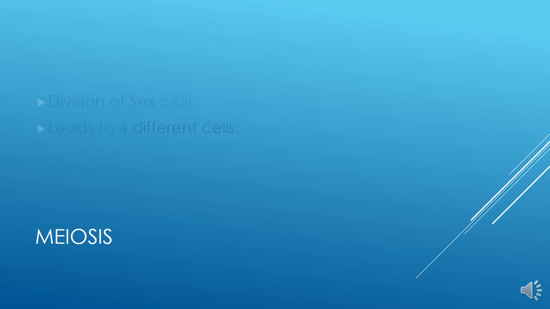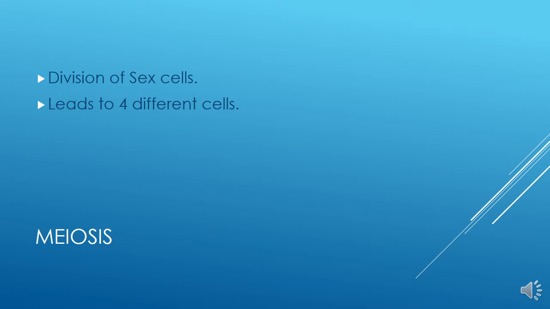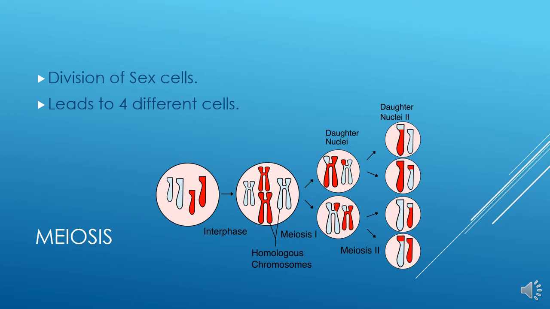Then we have meiosis. And so meiosis is division of sex cells, which will lead to four different cells. So mitosis, somatic cells, meiosis, sex cells. And so here you can see we have our DNA, we make copies. We have this process where we can split it up, but also notice this little mix match. We call that crossing over. We'll go into that later. But we can split it and then we split it again, so we end up with four cells that are all different, and they all have half of what the original cell had.